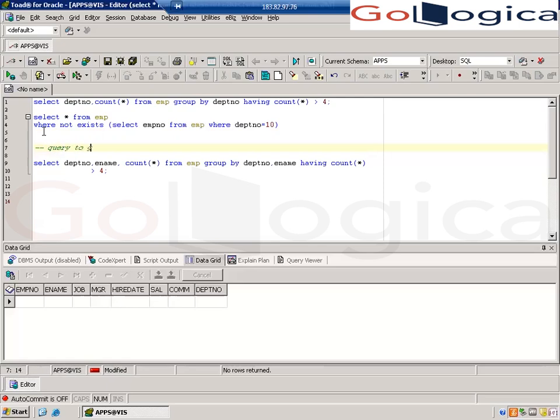Getting department number, e-name, and employee's name, count from employee, grouping by department number and e-name, count less than 4.